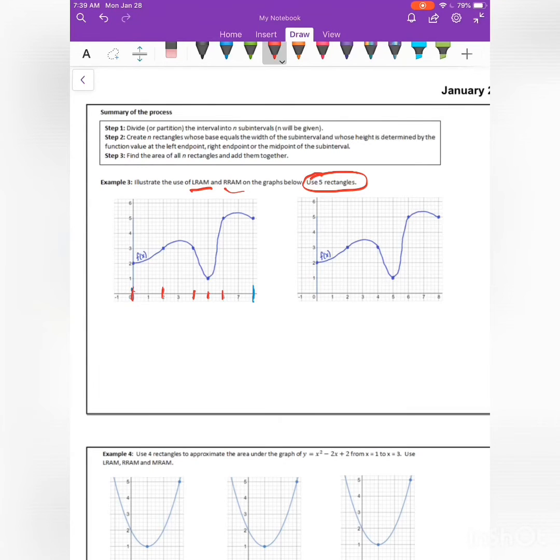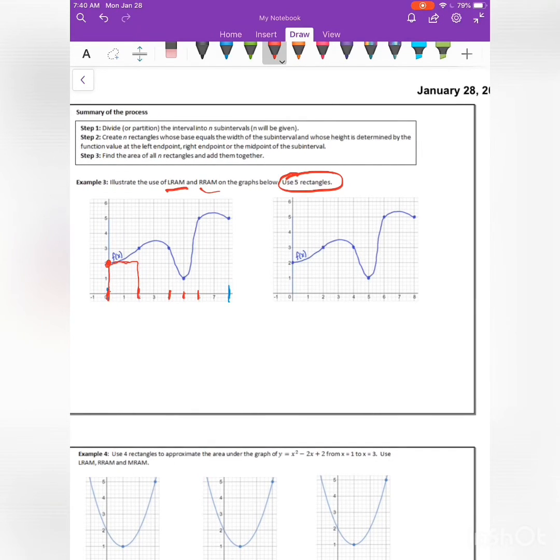Now I'm going to go up, but when do I stop going up? Well, this is going to be our left endpoint, so go to the left endpoint and go up until you hit the curve. Now there's your rectangle. Sorry, my rectangles are poorly drawn here. Same thing in the next one. If I went up, I'd hit the curve here, go straight across. The next one is a smaller rectangle, only with a width of 1. So left endpoint's right there. This left endpoint's down here. Again, small one. The next one is 2. Okay, so there we are. You've illustrated the left endpoint.